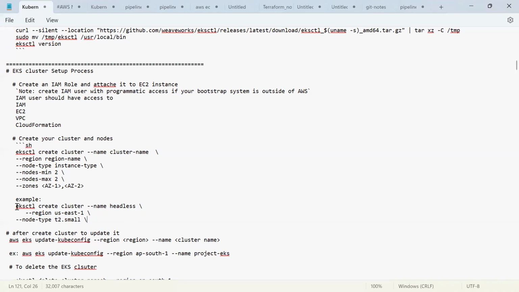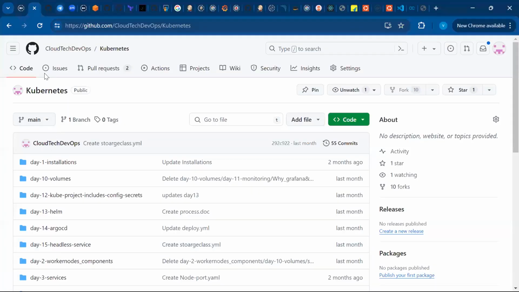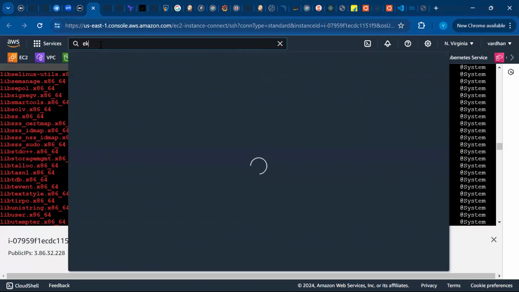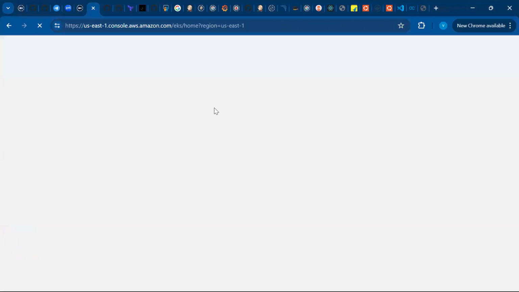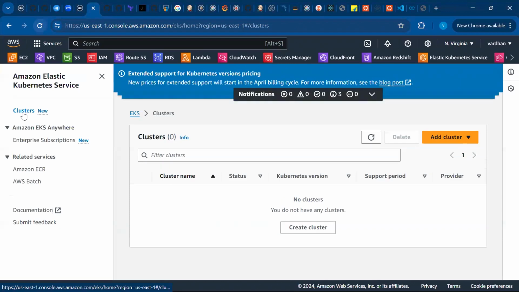So this is the CLI approach, the command line interface approach. If you want, you can also create it manually by going to EKS. But the manual approach is not recommended. The reason is, if you create a cluster here, many dependencies will be created in the background. At deletion time, those dependencies may not be deleted, and you need to delete everything manually. But the CLI works based on the API.